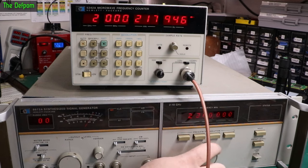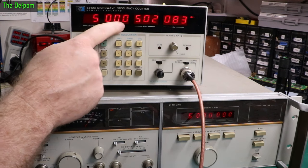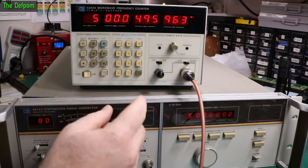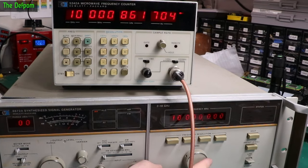Let's wind this up — 3 GHz, 4 GHz. Now until the oven stabilizes in this thing we're going to get this error, but it will get better and better. I just want to make sure each GHz stage is working correctly, in case there's a stage which isn't down-converting or up-converting properly — could be a mixer problem somewhere. I just want to verify each one is actually working.